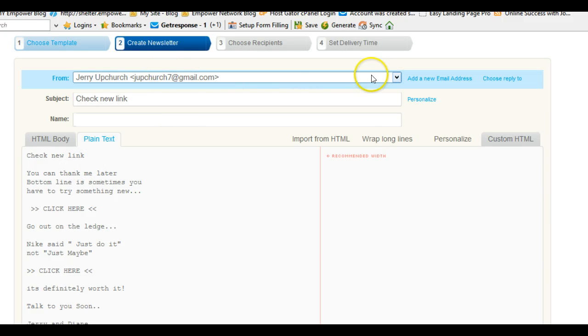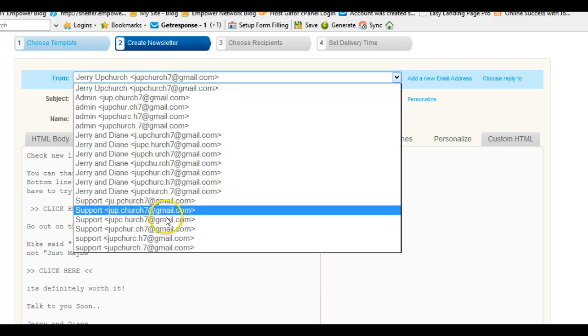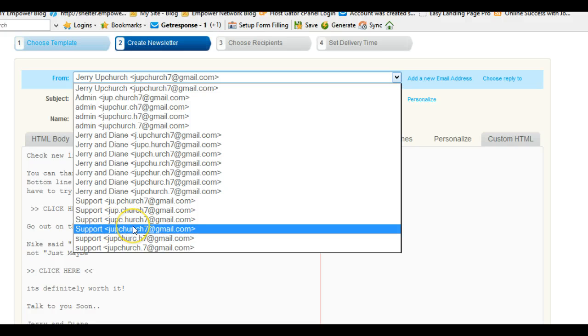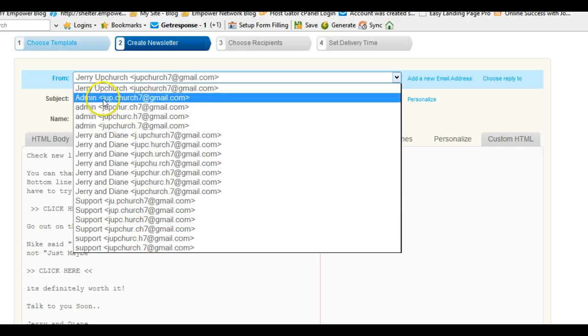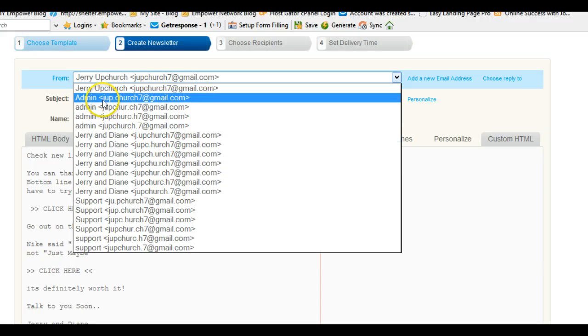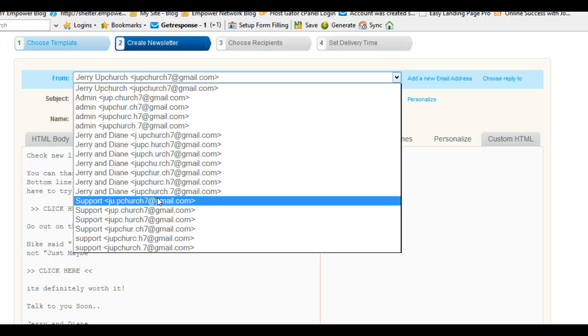And I've created some emails. We can click on this, the from email, and what I found is that if you use Gmail and you have a long username, like JUpChurch7 is a pretty long username, and I'm beginning to think the longer the better. I've created several of these using Gmail, and I've been pretty successful with getting inboxed with Gmail, so I'm going to keep doing it. You can put JUP with a dot, CHURCH7 at Gmail, then you can change the location of the dot, and it still treats it as the Gmail address, but it changes it to a different one.